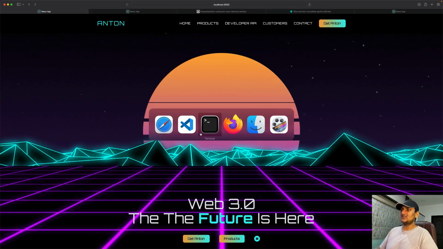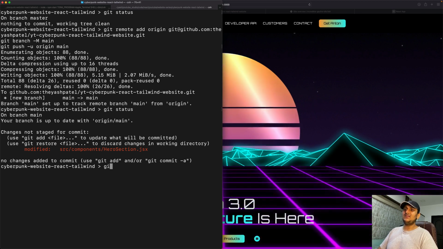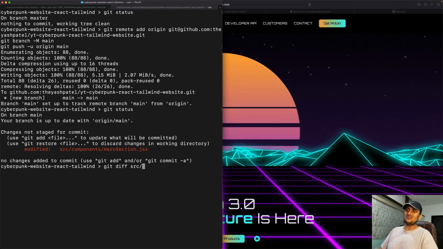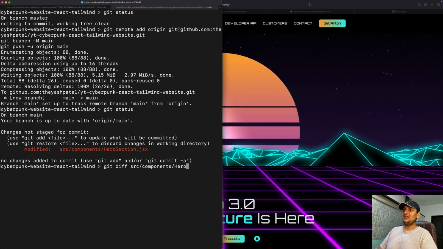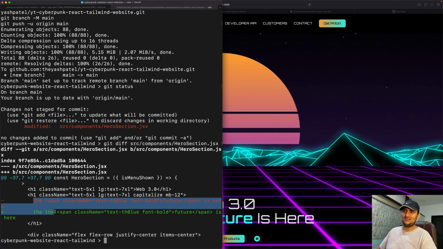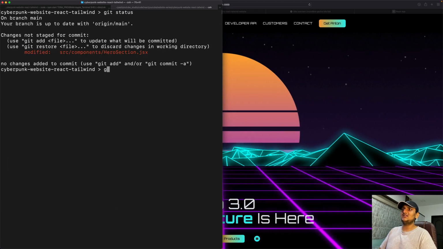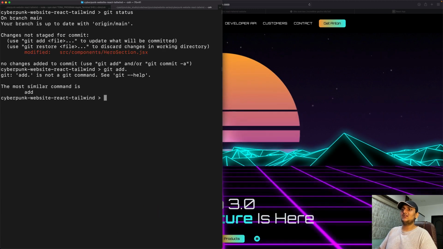So what I'll do is I'll go to git again. I'll just do git status, and you can see we have the difference here. I can show it to you. So components and hero section, you can see we changed the here, right? You can see the difference. So now let's commit it. So git status, git add period. Oops, my bad.